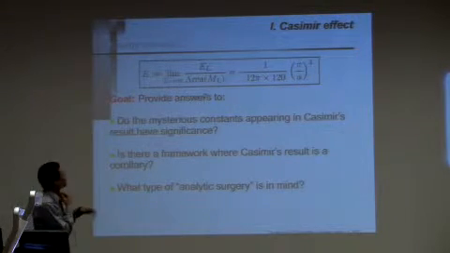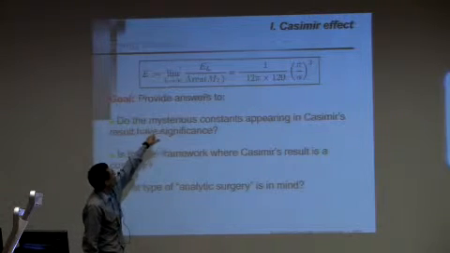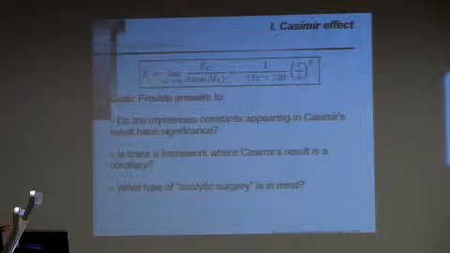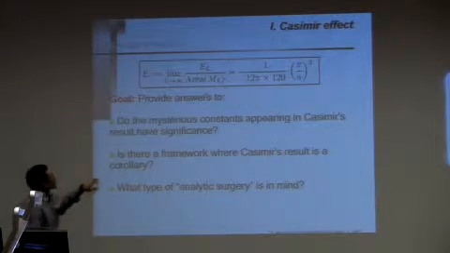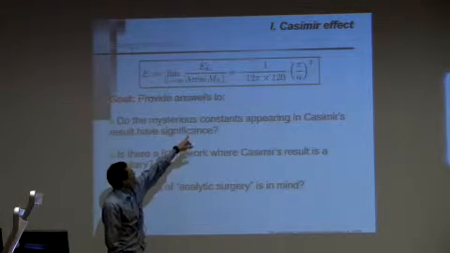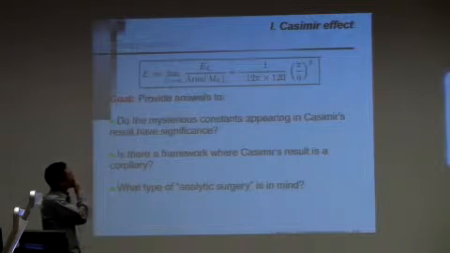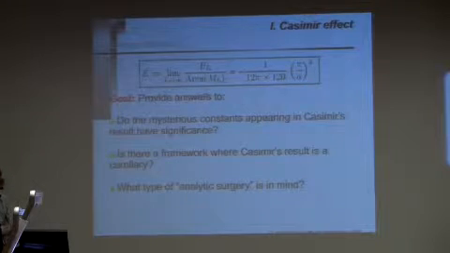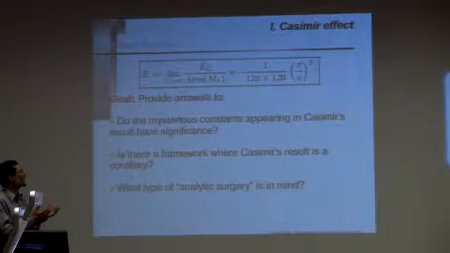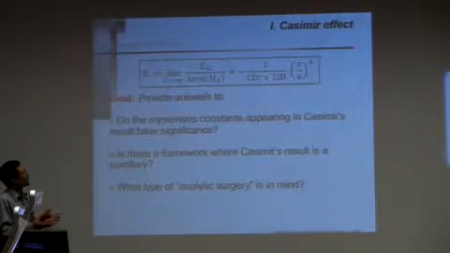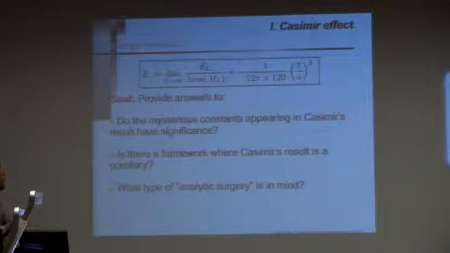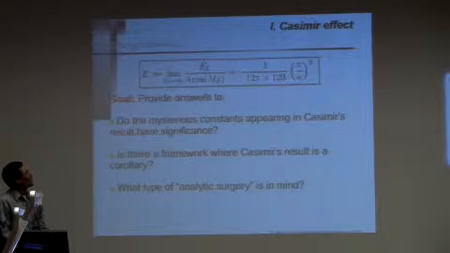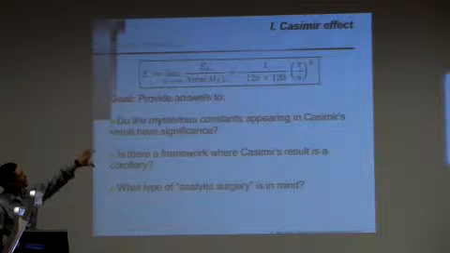Well, we could try to do it in several ways. So here is Casimir's formula for the energy between two parallel plates of infinite extent. And we're going to try to see where these numbers come from. Like, why is 120 there? Pi over a cubed. Somehow these constants seem nice, but we want to understand where they originate from.